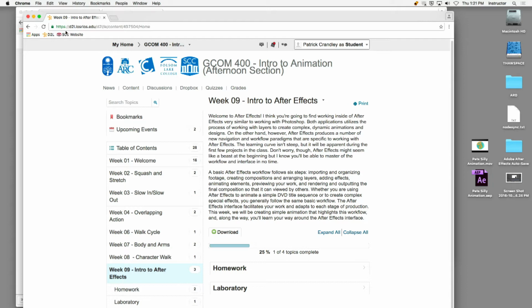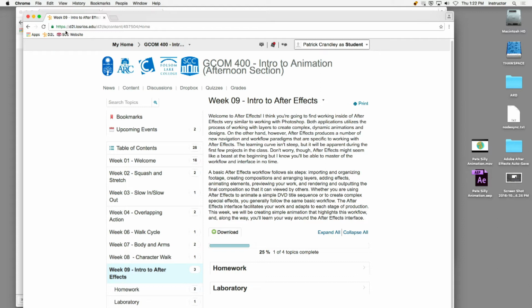Today we're going to change gears a little bit. Over the last almost 8 weeks, we've been studying the art of character animation using a traditional kind of workflow, the good old pencil on paper, right? Well, today that changes a little bit as we start to explore the role and the impact of the computer animation process. We're going to be looking at how to use After Effects and then a much larger suite of tools inside of the After Effects bubble over the next couple of weeks. After Effects sits in a really awesome position inside of our professional animation industry, so it's important that we take a look at it, understand how we can use it through the lens of character animation, and then take advantage of some of its benefits.